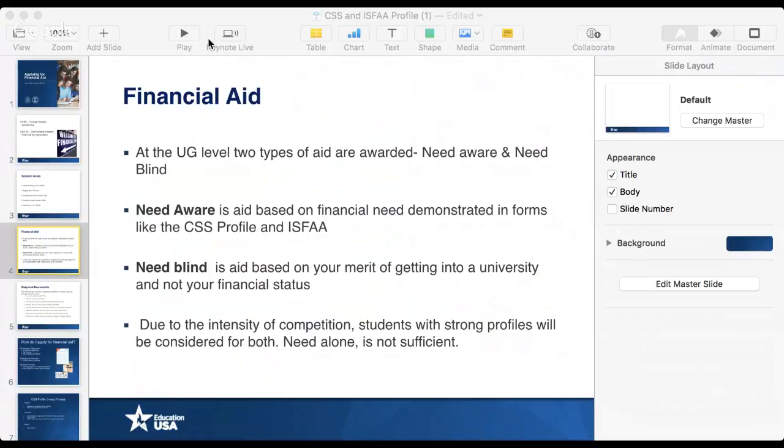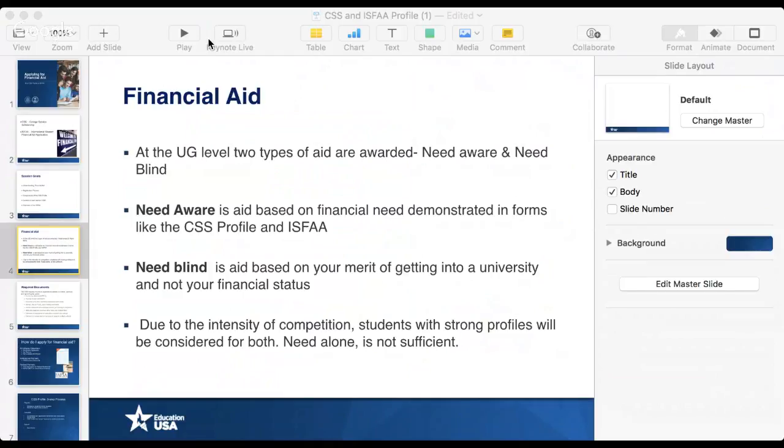So the downside of this application, of course, is the fact that they're going to charge you a $9 registration fee, and $16 for each school that you want the profile submitted to. So if you just submit to one school, it's going to be $25 in total. And then each other school that you add on top of that, it's going to require you to basically add another $16 onto that.